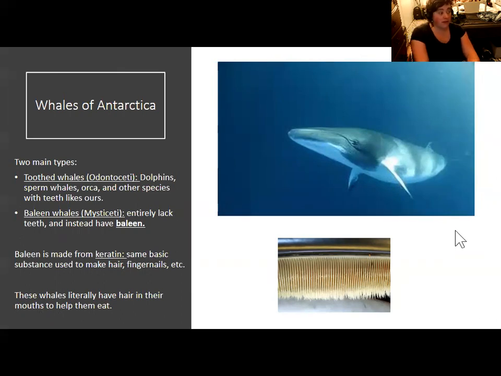That's the other example I was looking for. Rhino horns are not made of bone; they're made of keratin, the same material that makes up our fingernails and hair. And that keratin makes up the baleen in a whale's mouth. That material is fibrous and closely spaced enough to let seawater be pushed out when the whale wants, but to trap any krill that the whale has swallowed in. The whales have hair in their mouths to let them eat.